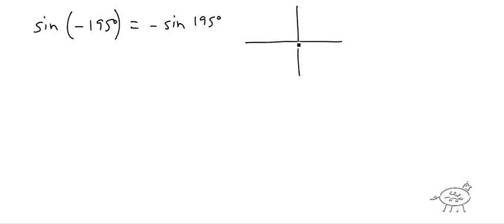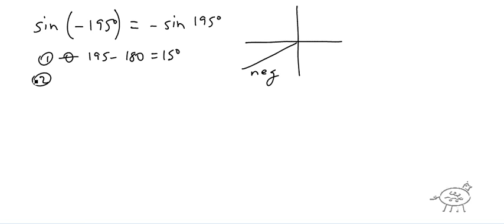So let's do one more example with sine. If I have the sine of negative 195 degrees. Good problem. Okay, so it's got a lot to it. First of all, it's negative sine of 195 degrees. And 195 degrees is in this quadrant here, so it's negative. So the first thing I do is my reference angle is going to be 195 minus 180 equals 15 degrees. And I already determined that it is negative because we're in quadrant 3.